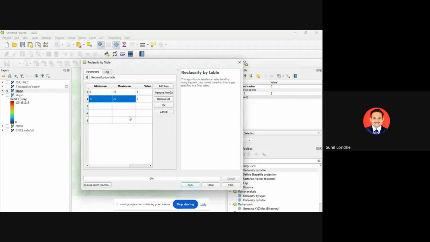Yes, for this minimum maximum value, you have to put your logic, why you are giving this value 1. The lesser the slope, the lesser the erosion. The more the slope, the more the erosion. So accordingly you have to give these values. The more the slope, the more soil will flow away when rain comes; the flatter it is, with less slope, the chances are lower. So this is our logic. Accordingly you put the values.